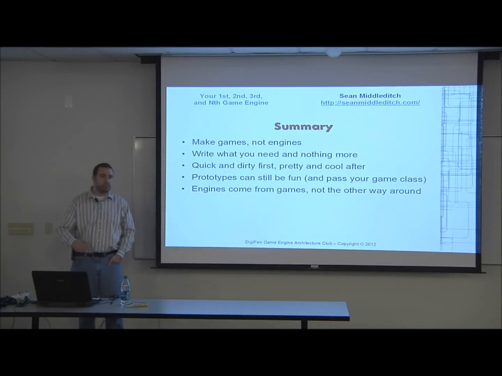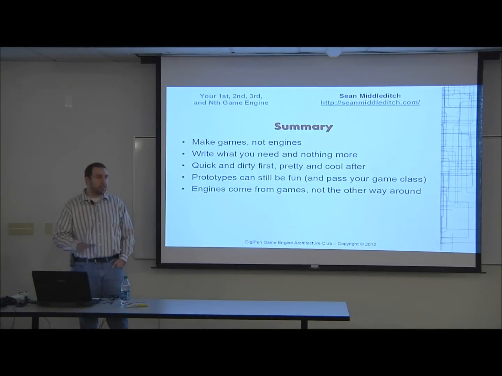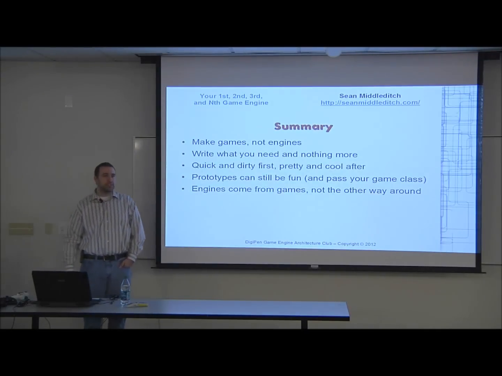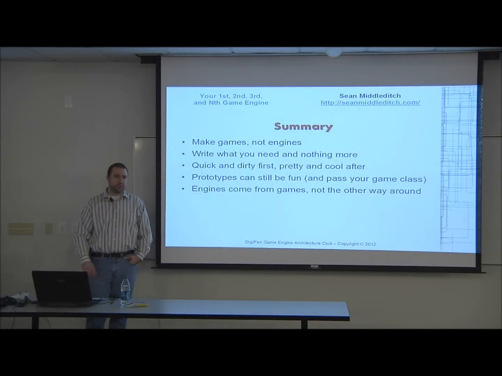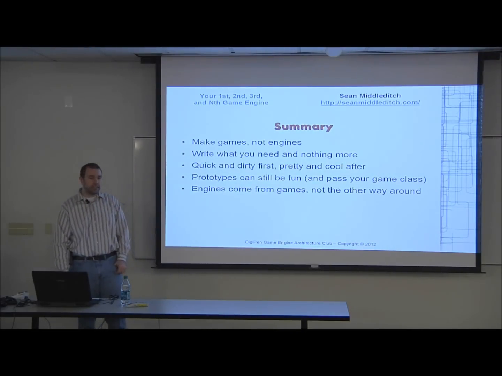So in summary, make a game, not an engine. That's the important part. Only write what you need and nothing more. If you don't need scripting or metadata or threading, don't worry about them. Get what you need, and if you want to play around with those technologies, do it later on your own time, when you don't have your whole team riding on you trying to get something that'll pass class. Be quick and dirty. Don't worry necessarily about how clean the code is or if it's well architected or well abstracted. Get it up and running, and you can refactor after. That's a complete option. Prototypes can still be fun, so don't think that prototypes are boring or have to be uninteresting. This was essentially a prototype, and it seemed pretty fun to me.